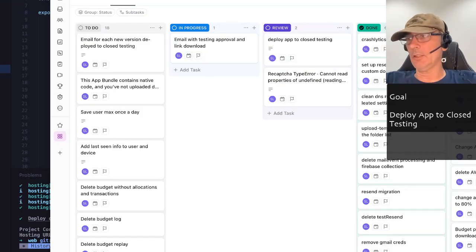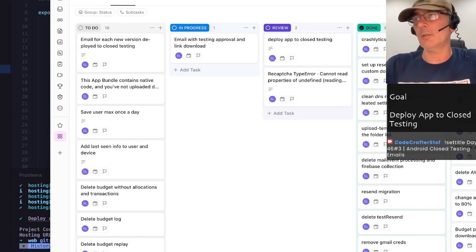Okay, second session. The goal is not the one written there anymore. Also, the title is about... set title. Let's do Android closely tested emails.